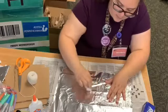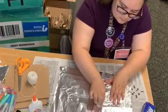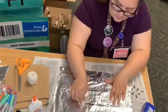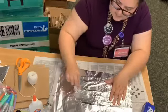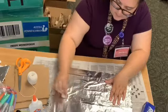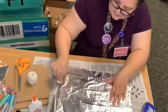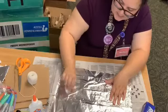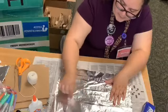And then the cotton ball is really good for pressing down to really smooth out your cardboard. So I really recommend using those if you have them on hand. They really help get that design showing up. So you just want to press down gently and then you'll start to see the design come through the tin foil here from where the string is.